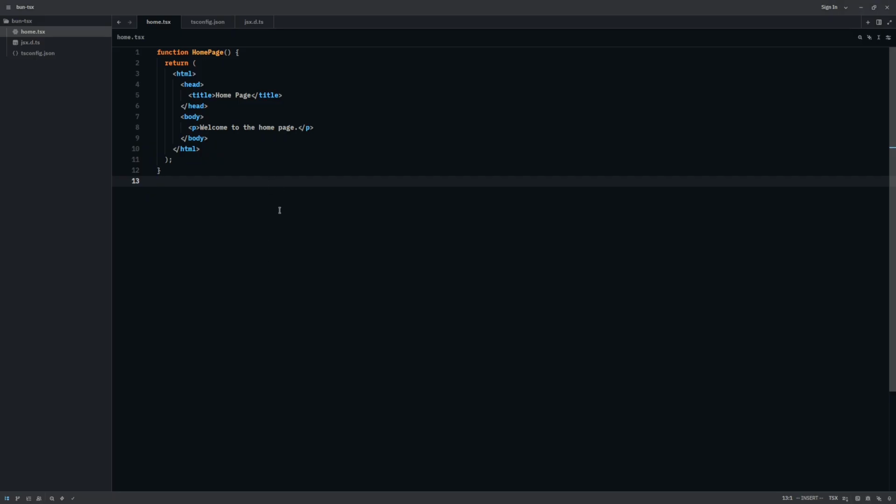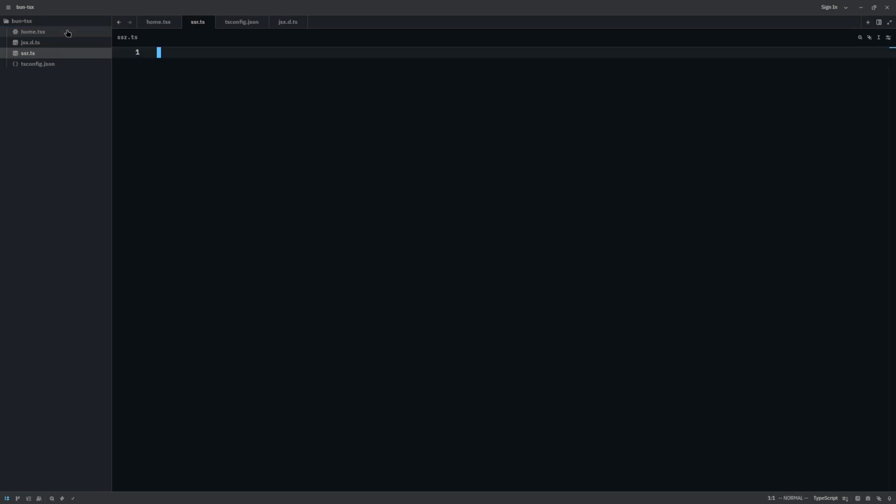Okay, now let's do some basic server-side rendering logic, and I will be creating a new file for that. It's going to be SSR, simple enough. And here I'm going to define two functions, really.